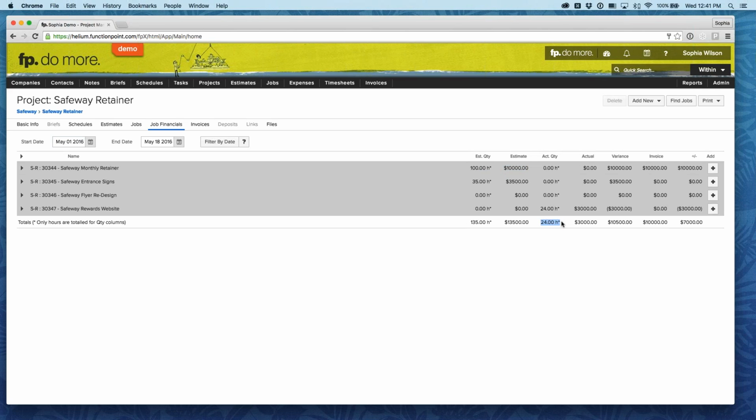So the 24 hours that have been spent this month, what's been invoiced, the $10,000, and then our health at this point. Unfortunately, it does make it difficult to use these two right here. So what you'll just, again, need to remember is use these two to compare against your actuals and the invoiced amount.